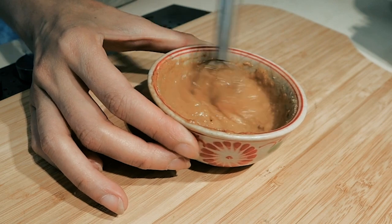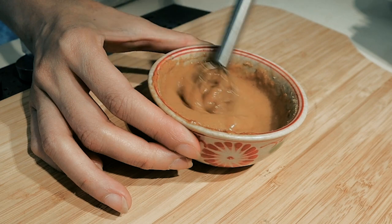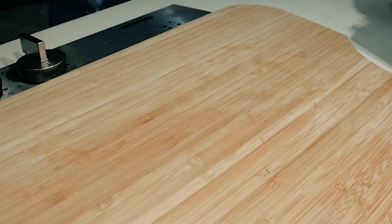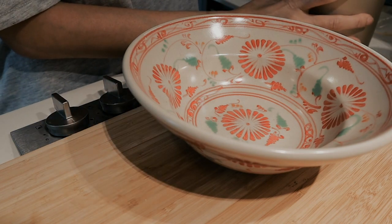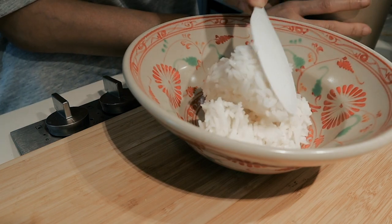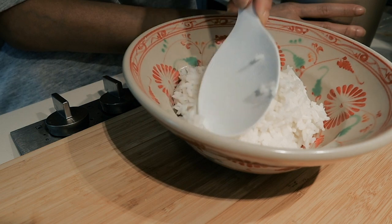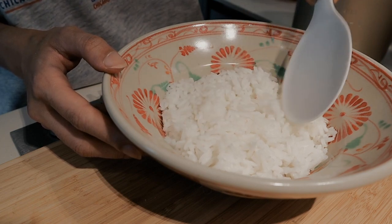By the way, the last ingredient you saw me sprinkle in was a bit of sugar. I did add sugar because my soy milk powder is unsweetened. A hint of sweetness helped replace the result you'd obtain from actually using carrots or pumpkin. I also think a little amount of sugar helped harmonize the sauce so that it doesn't straight up taste salty and nutty. I have not tried using any sugar replacements such as stevia or monk fruit sweetener, so I'm unable to tell what result you'd obtain from using either one if you don't consume sugar. So my apologies.